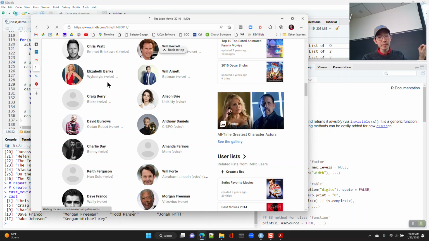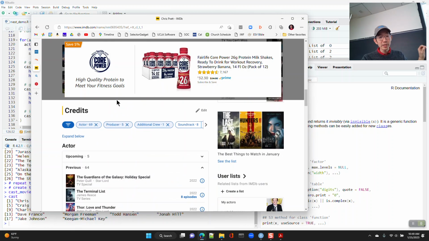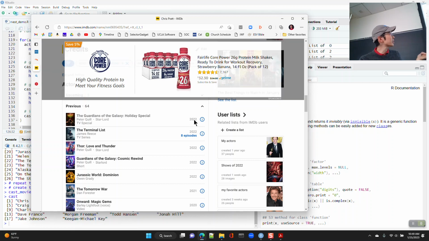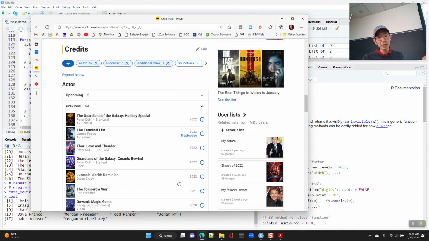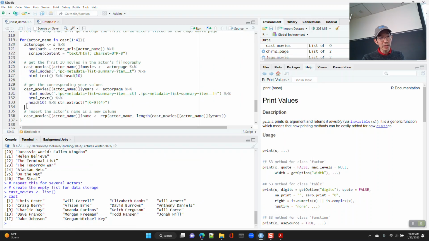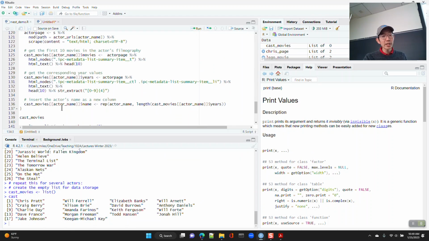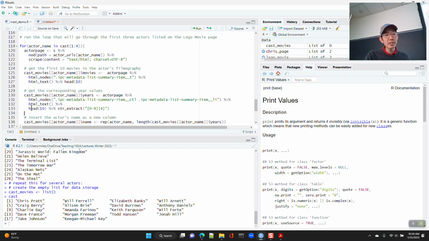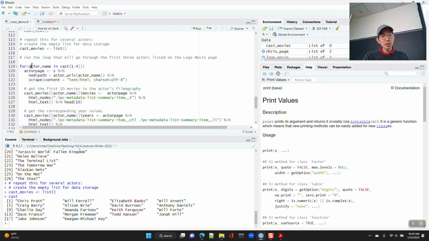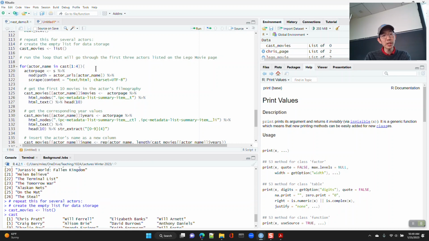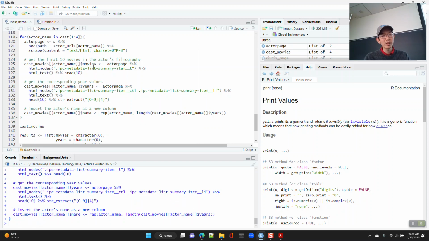I also have another tag on their page. I said, extract out the projects that they're in, and then also the year of that project, right? The year of the project, 2022, and so on and so forth. We're going to extract those things out, and then save this into a list called cast movies. So I'm going to go ahead and run this, and again, it's being polite, so it's going to take a couple moments to run. Actually, it ran really quickly. Did something break? I think I ran this last class, so maybe it was cached. Okay, but it might take a moment.